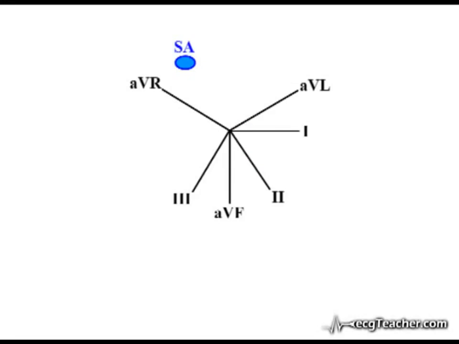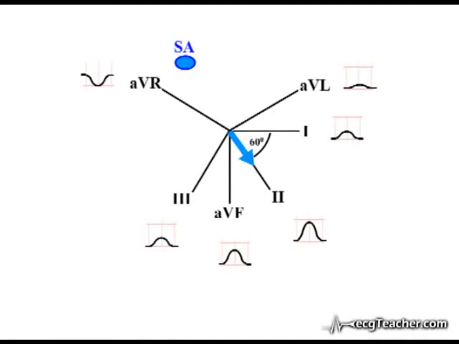In the frontal plane, atrial depolarization moves through the chambers downwards and towards the left from the SA node. The normal P-wave axis, indicated here by the blue arrow, therefore travels more or less straight down lead 2 in the frontal plane. Hence, as you can see here, P-waves originating from a sinus discharge are usually strongly positive in the inferior leads and tend to be of maximal amplitude in lead 2. Also, with an axis at plus 60 degrees, the P-wave is positive in most of the frontal leads, but of course is negative in AVR.